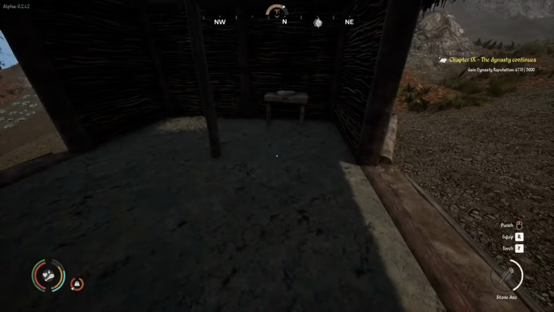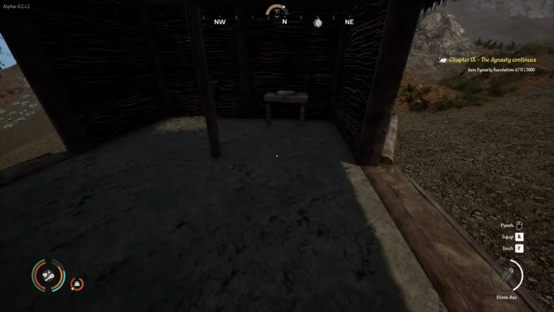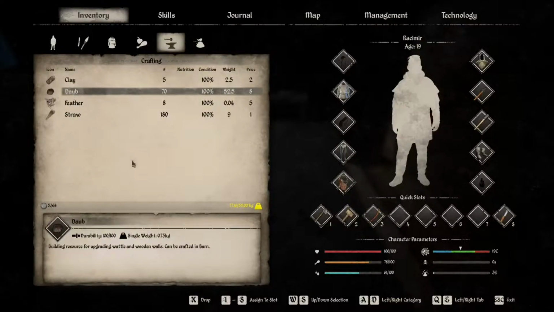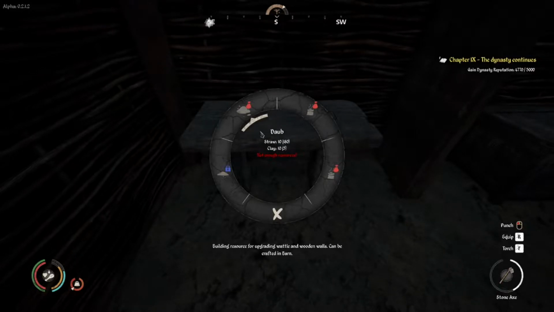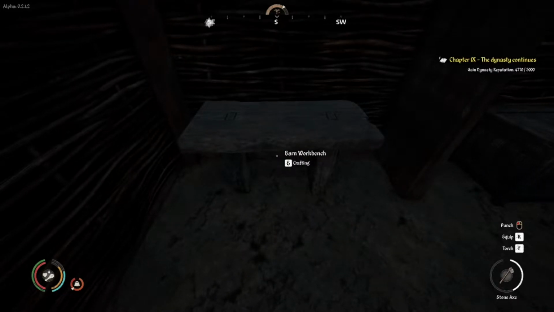Alrighty folks, I just came over here with 250 straw and I think I had, I don't know, 50 or 60 clay or something on me. So if we open our inventory, you can see that we got 70 clay. So apparently I missed something on the Daub. It doesn't tell me how much Daub it produces. So 10 clay, 10 straw. I'm thinking it produces 10 per use on the workbench.